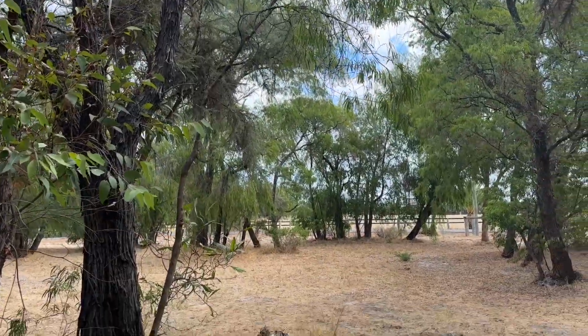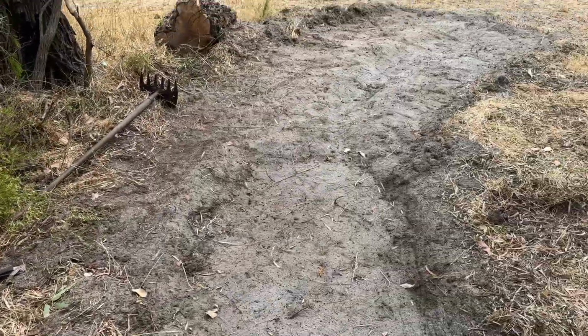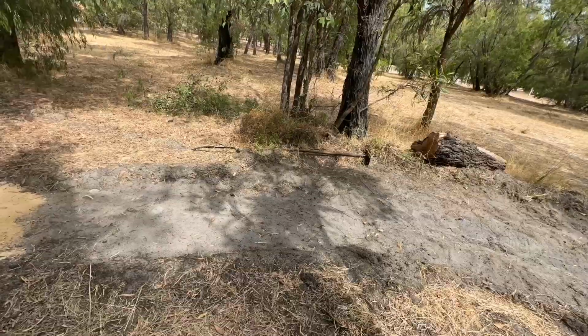All right, there we go. We got rid of all those vines. So now it's a lot clearer. Big pile over there. So now let's get on to actually making the jump.